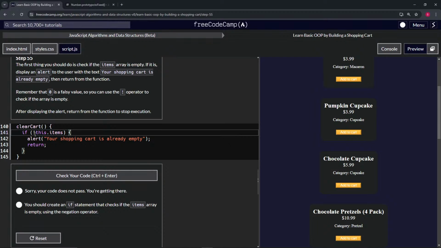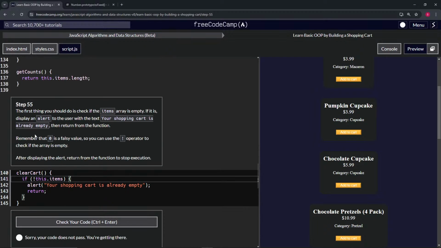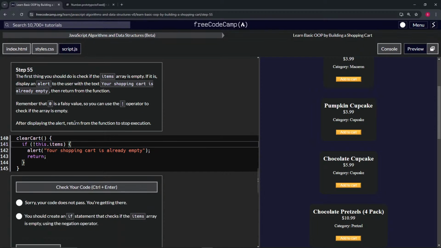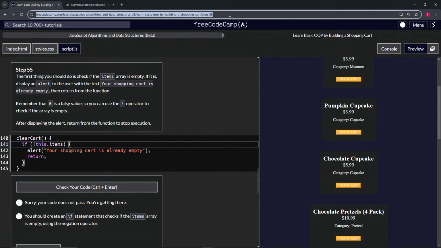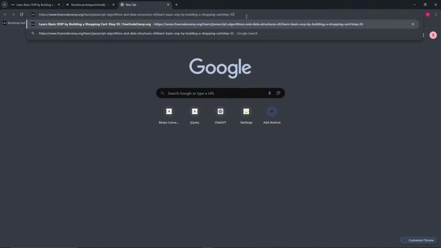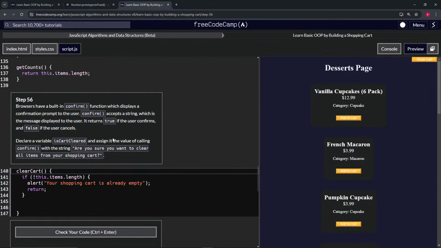Huh. Is that not it? Did I spell something wrong again? I don't have time to be sitting here trying to figure out what little tiny mistake I made.